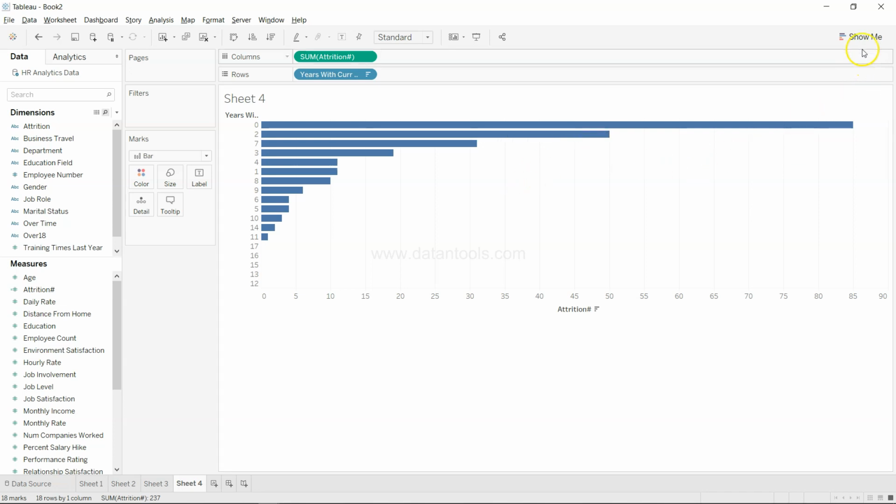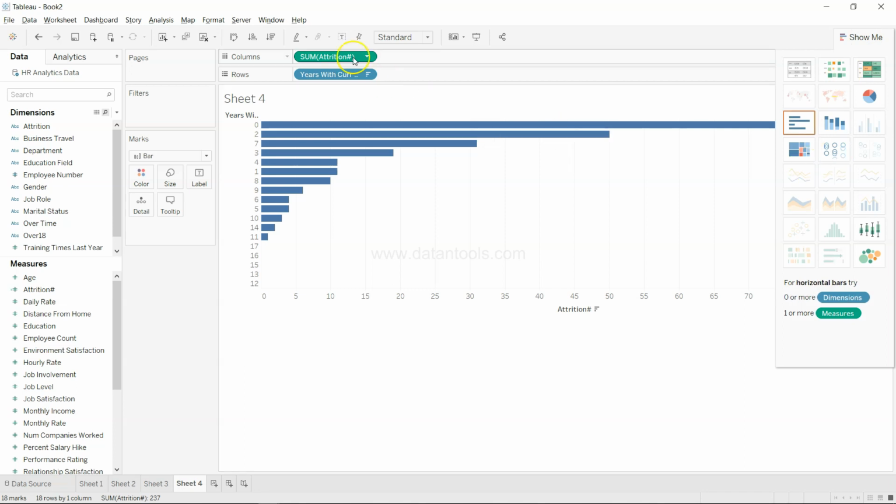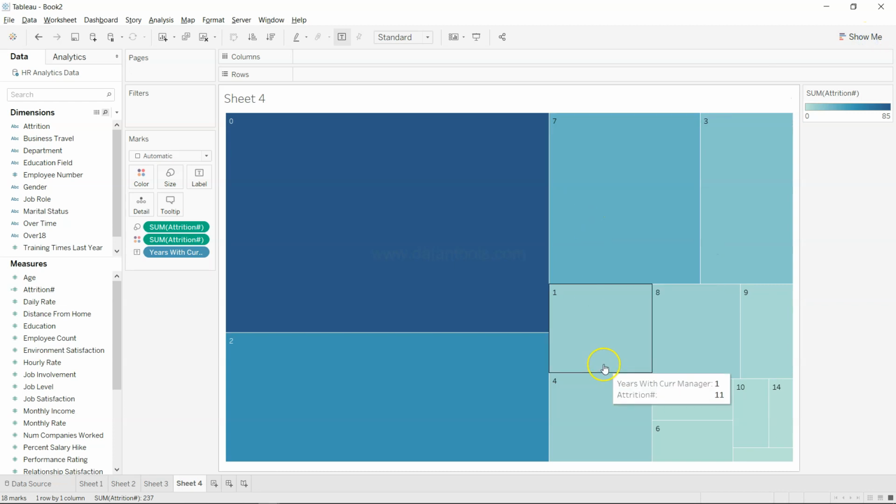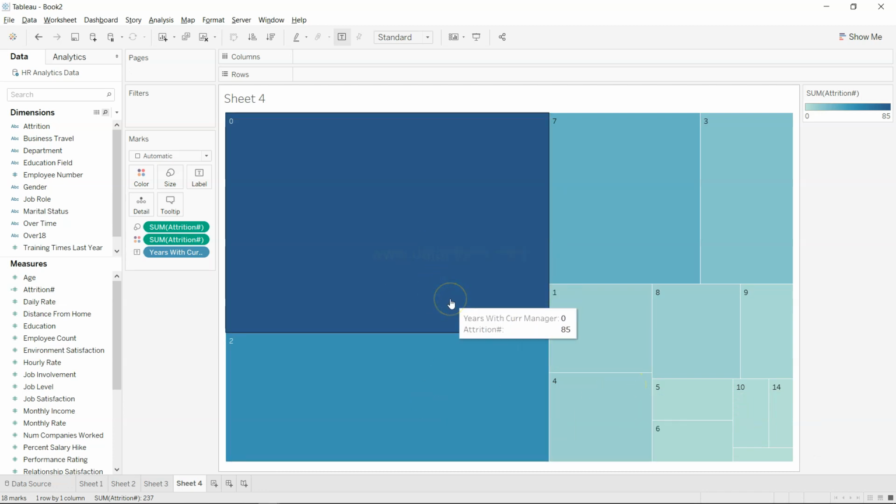Now this is one chart, but once we have changed it to the relevant values, I can have even this chart as well, which is again a pretty intuitive chart in terms of what is going on, but it is up to us what chart we want to use. This chart is also one of the nicest representations, clearly indicating that with the current manager at 0, that means the person is new and they are leaving.